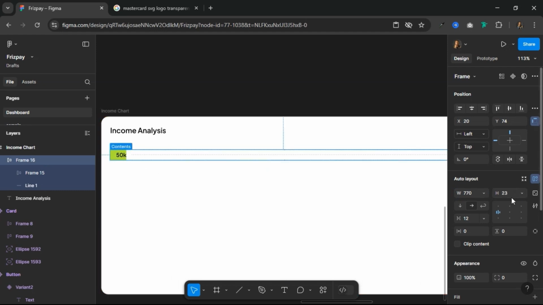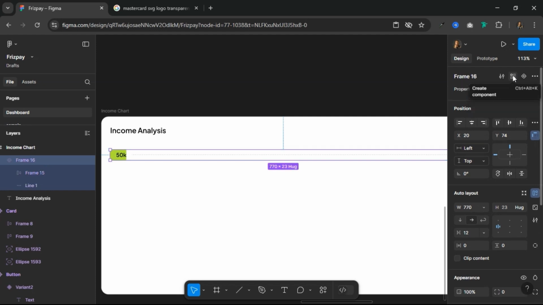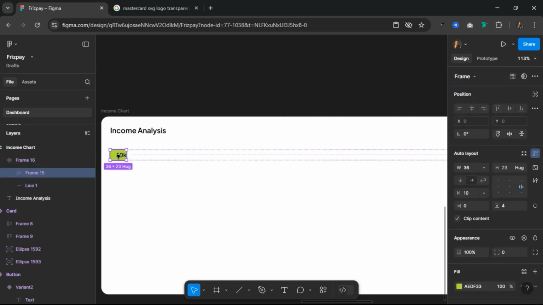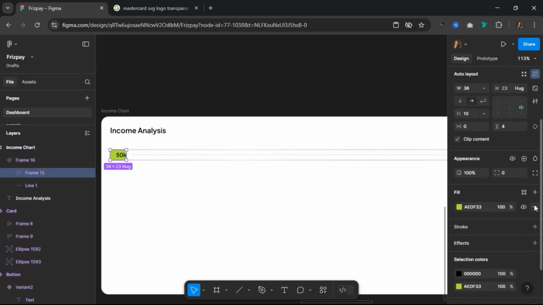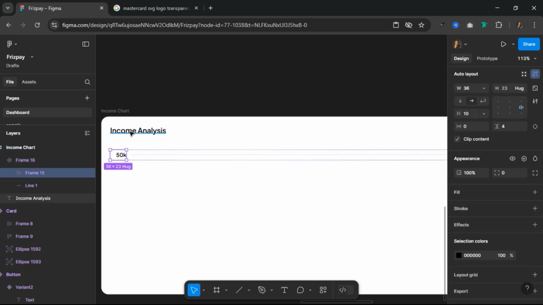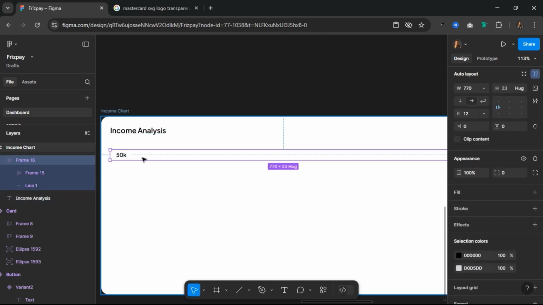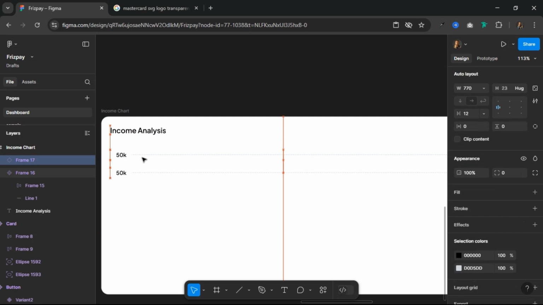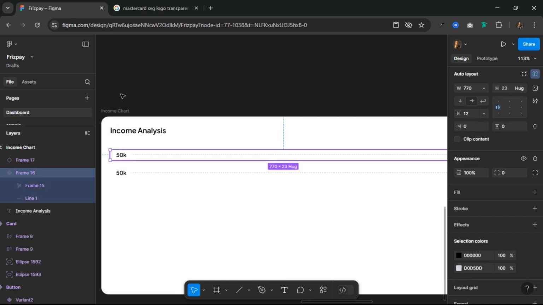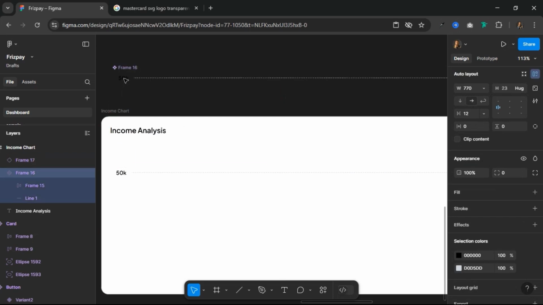So now we're going to make this a component, and then we can remove this view. And then we can now duplicate. Let's push the main component outside.